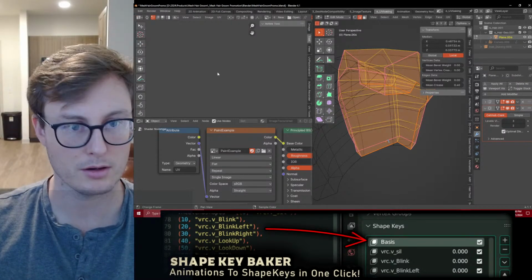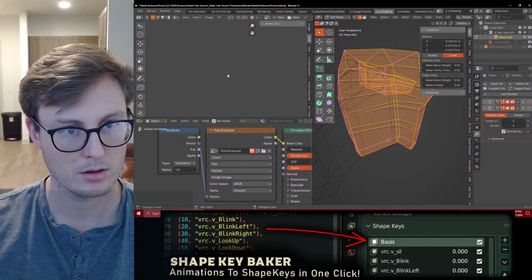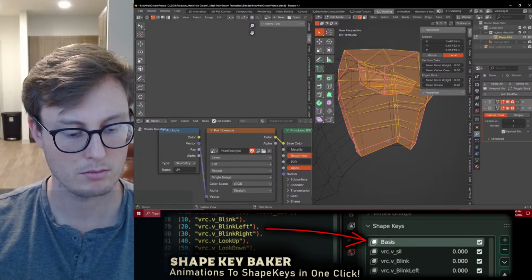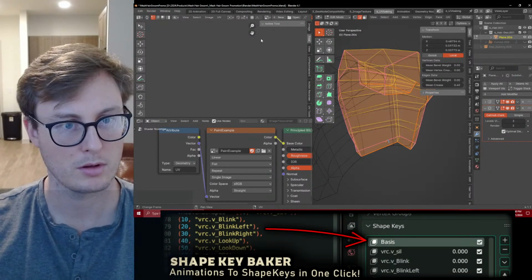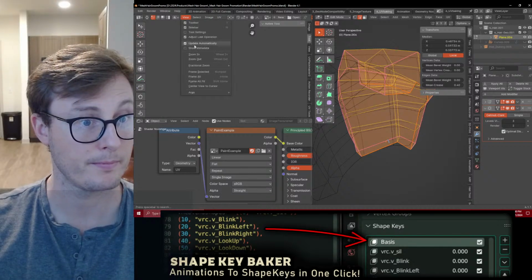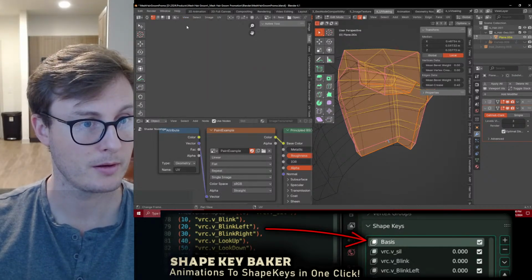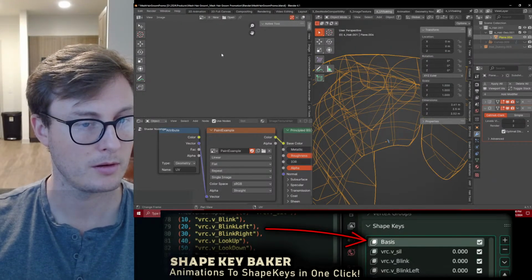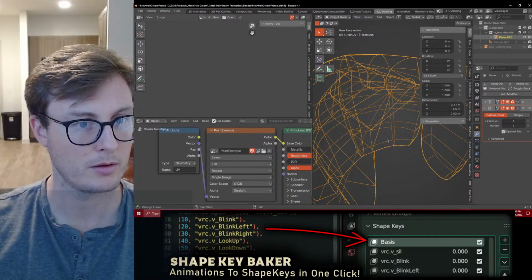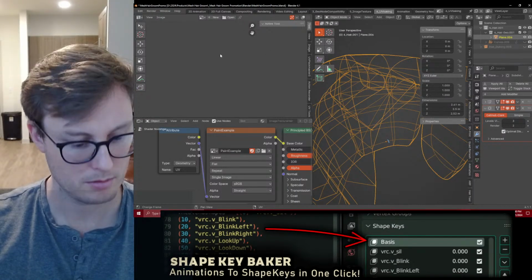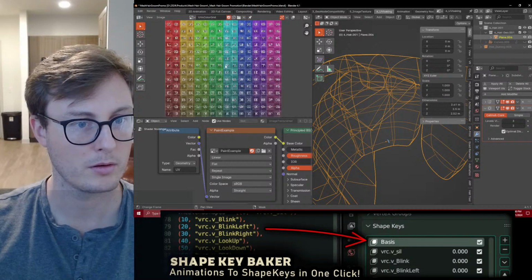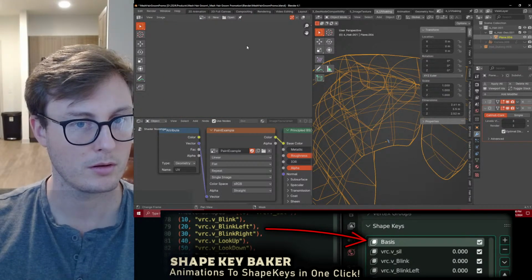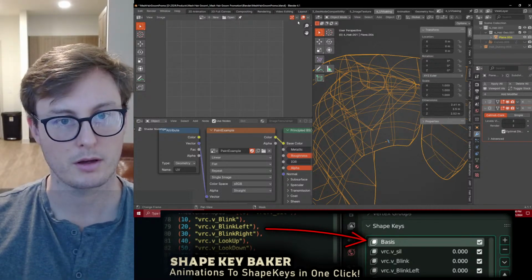Go to the UV editor. Oh, weird. Didn't realize you could turn that off.